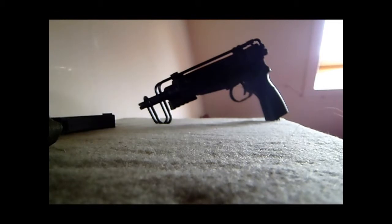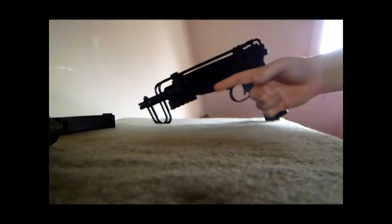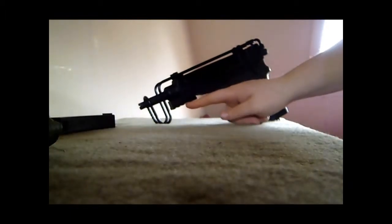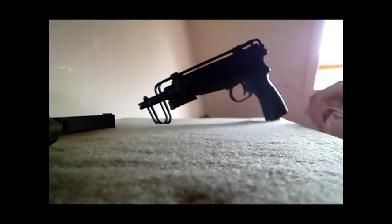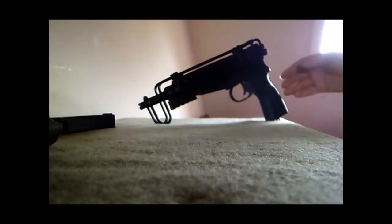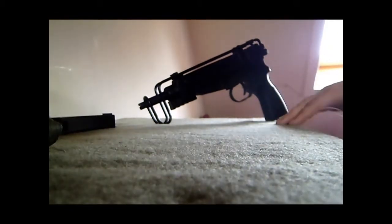Parts, metal versus plastic. Right, so the main body of the gun, there's an upper and lower receiver. They are all hardened ABS plastic. There is a rail that comes with the gun, that is again hardened plastic, and the grip is hardened plastic. That being said, still not light because there is a lot of metal components, so let's break them down.